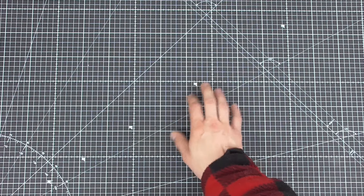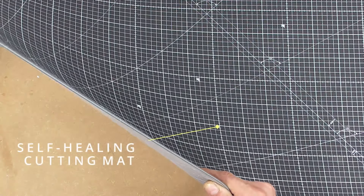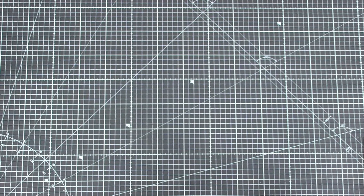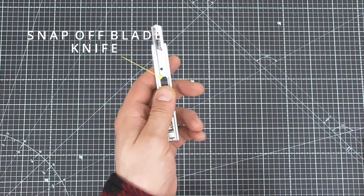Next, and the main topic of this video, is some of the tools I use on a regular basis and what they're used for. First up is the thing that will stop you cutting into the table or desk you're working on — it's called a self-healing cutting mat, because the cuts almost disappear from the surface so you don't end up with loads of grooves from repeated cuts.